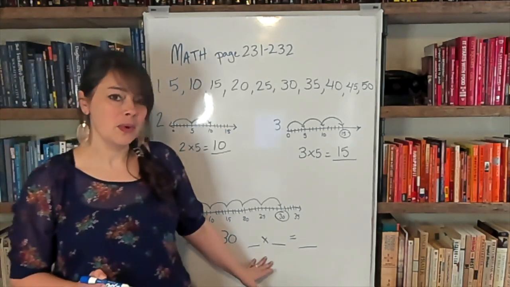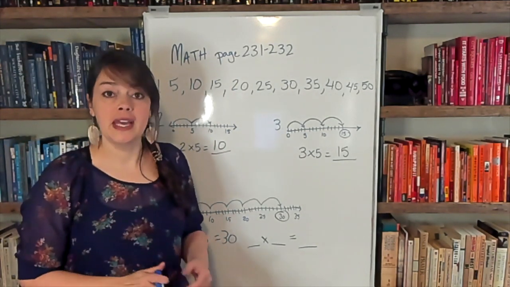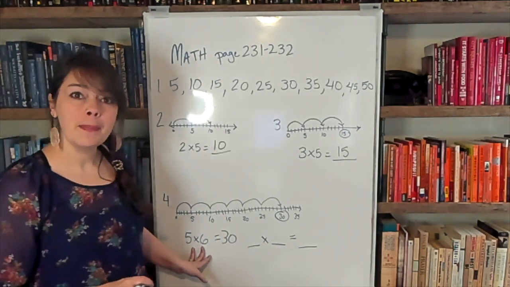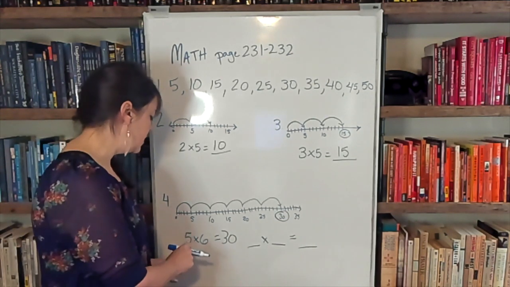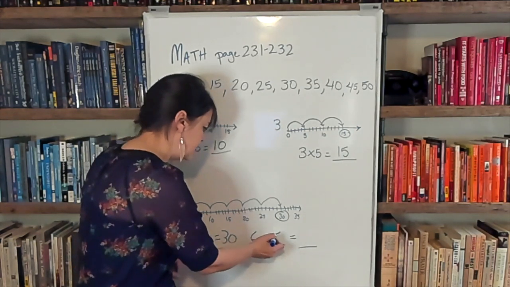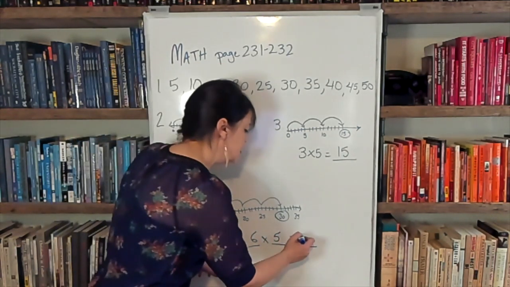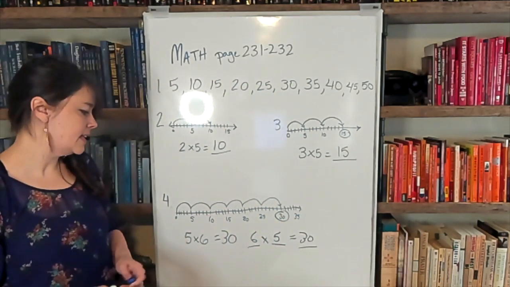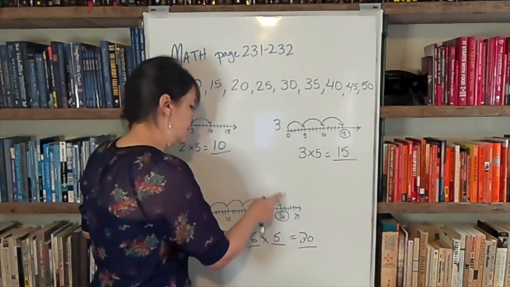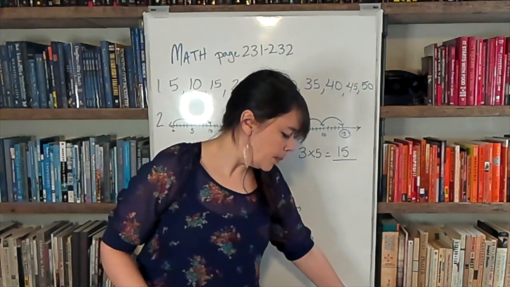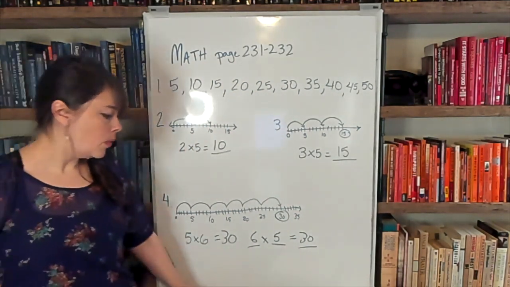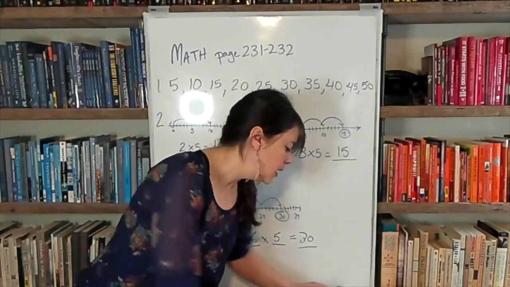It wants you to write down the related multiplication fact, and we've talked about this, that in multiplication, you can switch these two numbers, the factors, to get the same product. So the related multiplication fact for this one is 6 times 5, and the product is 30. The product is the same. All right, so this is actually what's happening here. The number line can help you. The skip counting can help you. I think you won't have trouble with the last few numbers on there.